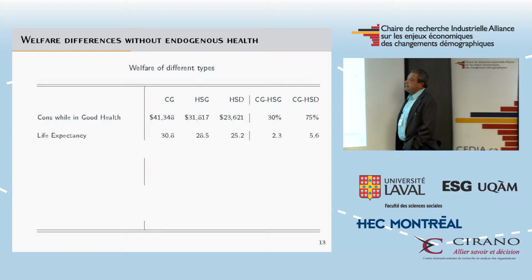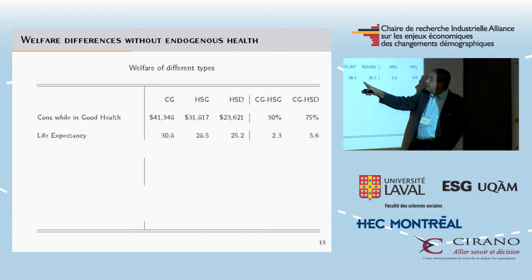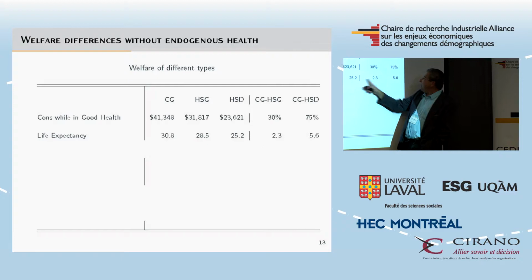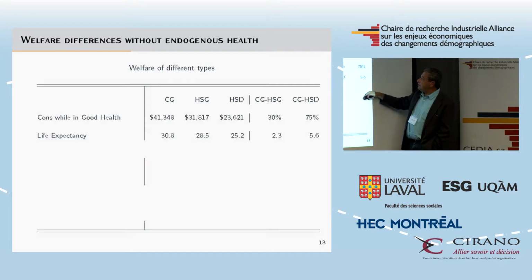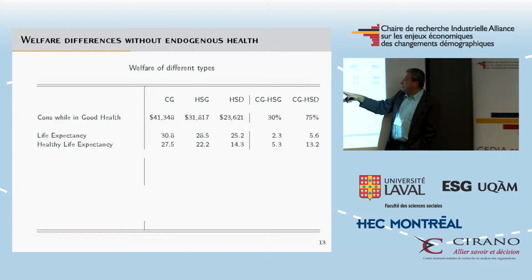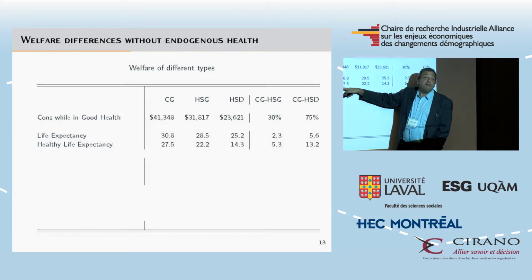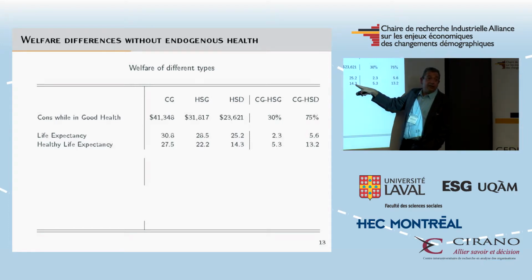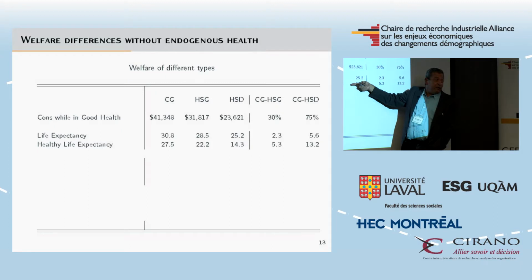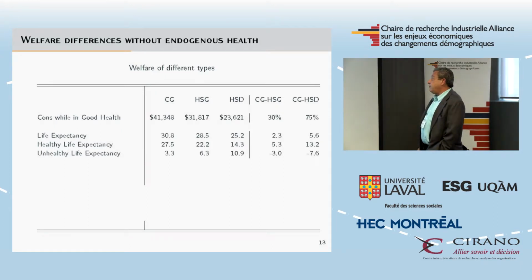But it turns out college graduates expect to live 31 more years, and the high school dropouts only 25, a difference of almost 6 years. This is the high schooler in between. But of those years, college graduates expect to spend most of them feeling healthy, while high school dropouts only about 60%. So they want to live longer and healthier, a bigger time. So, you see.